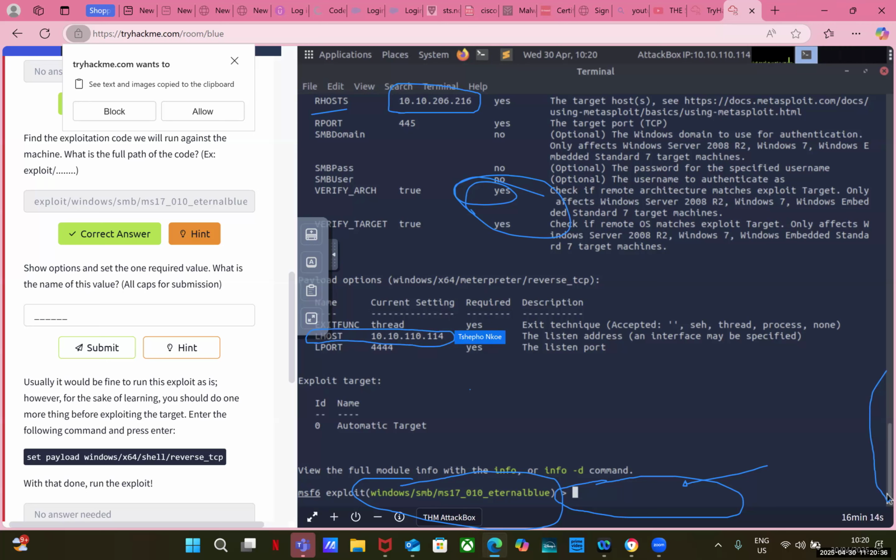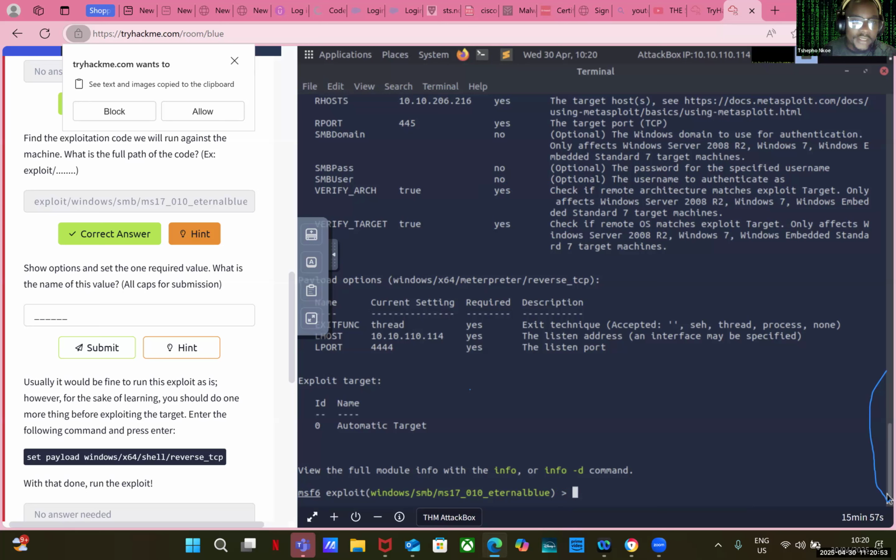What did you say? LHOST is set. The LHOST, yes, you, the local. L stands for local. And then RHOST, remember, it stands for remote. Okay. And now, if we want to run this exploit, but hey, wait a second. I think we've got the answer to this question.